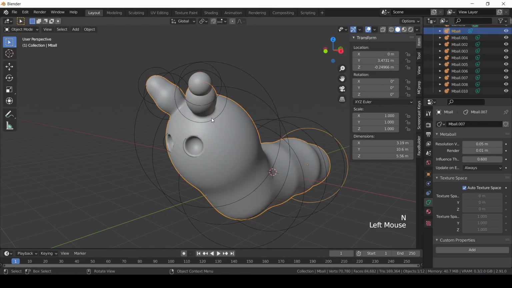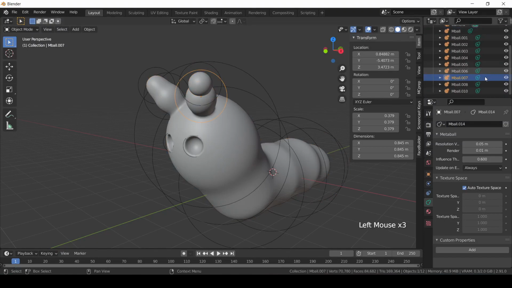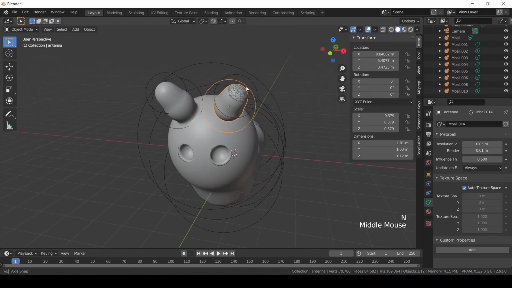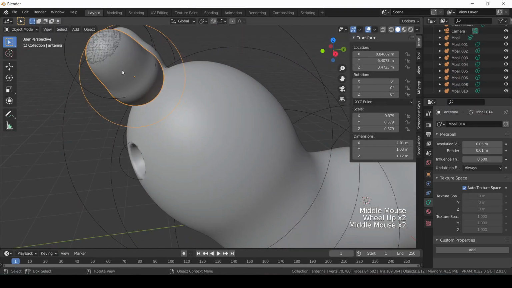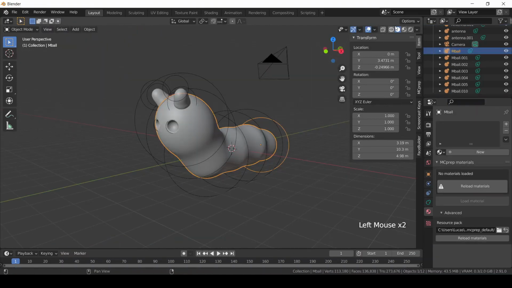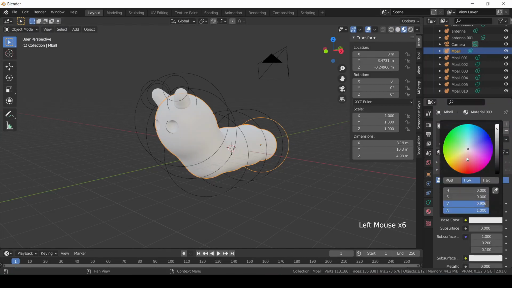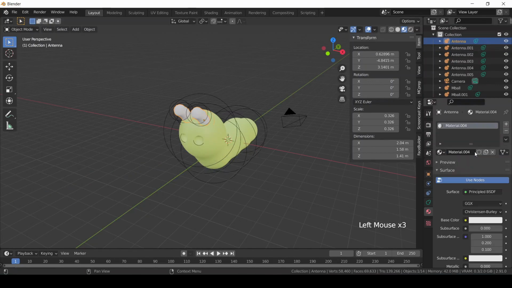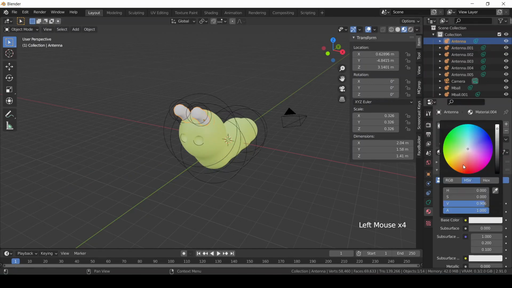I'm going to make these separate, the antenna, so I'm going to name that antenna. I'm going to do the same here, and as you can see, if you name them both antenna, they will both merge. If I pull this out, it'll look better. So because they're both named antenna, they'll both merge together. So if I give the worm a different color, let's say a beigey color, and I give the antenna an orangey color, look, you can see that they're separate.